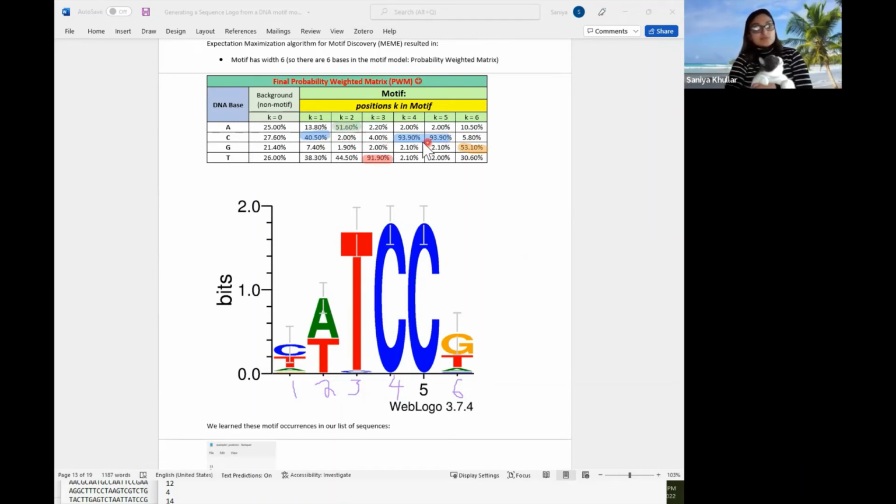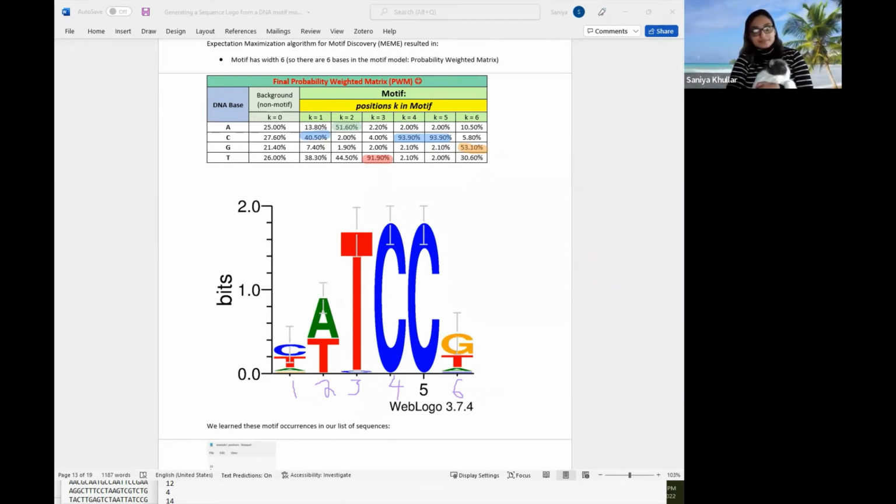But in these cases, we're super likely to have a T in this third position. All the other DNA bases are squashed. You can't even see them. And here you probably don't see the other ones because it's so likely to have a C in this position and a C in this position, pretty much the same here. And lastly, the majority base here is a G, but it's not too much higher than the T, which is 30.6%. But this 53.10% is more than this 40.5%. So the majority one is higher.